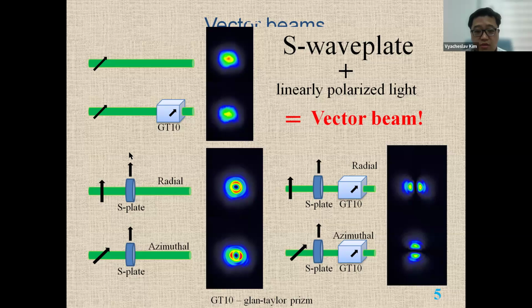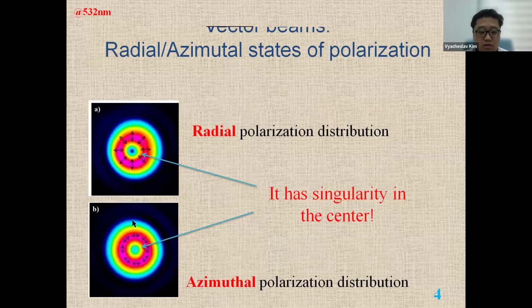This is a small demonstration of a real measurement with this kind of S-wave plate. If you combine an S-wave plate plus linearly polarized light, you get a vector beam. Depending on the orientation of the S plate, you can get radial or azimuthal, and you can easily check the current state of polarization in your beam using any analyzer. In this case, it was a simple Glan-Taylor prism, and we recorded light passing through the S plate and the Glan-Taylor prism. The transmittance for the Glan-Taylor prism depends on the orientation of the polarization vector, so in this case we observe this kind of picture. In the case of azimuthal, we observe this kind of picture. I think it's quite clear, and it is primarily connected with the previous slide.